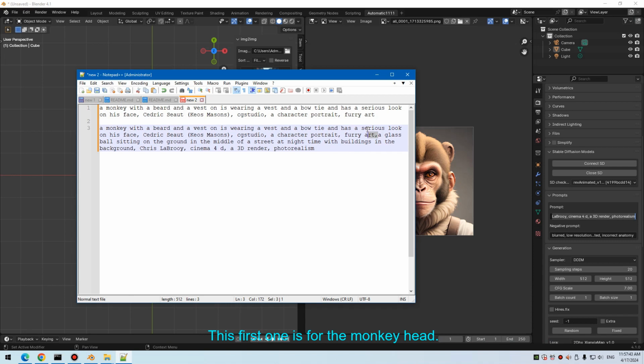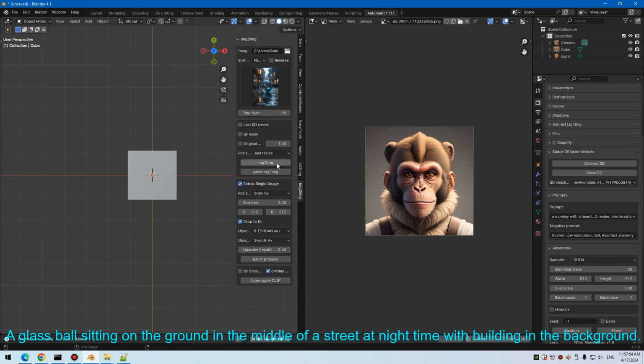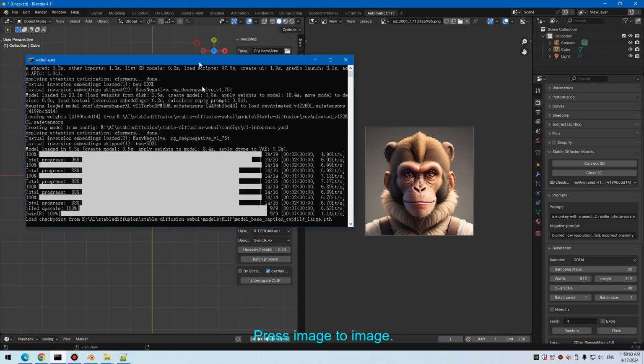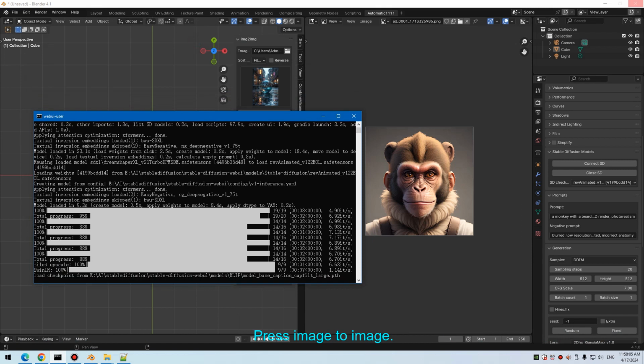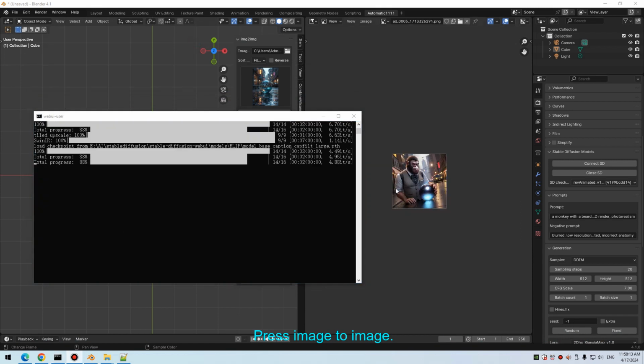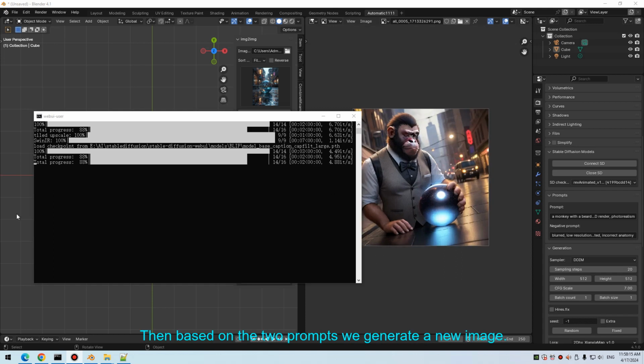The first one is for the monkey head, and the second one is for the ball image: a glass ball sitting on the ground in the middle of a street at night time with buildings in the background. And we untick this one, press image to image. Then based on the two prompts, we generate a new image.